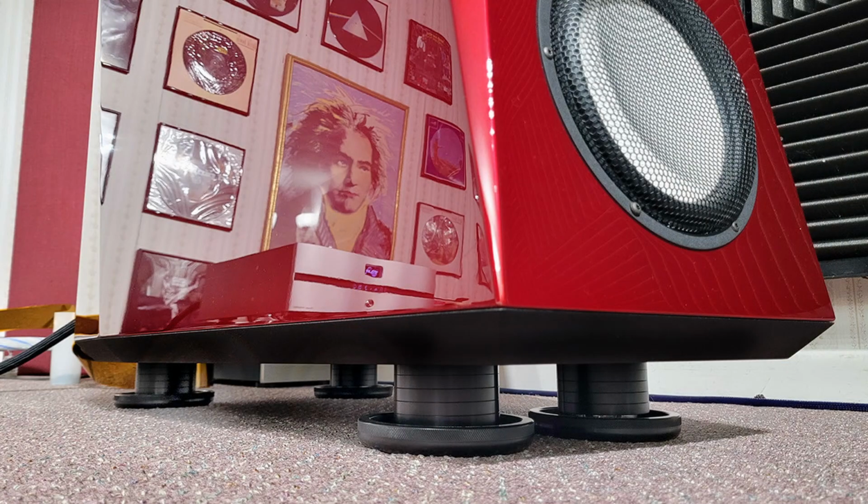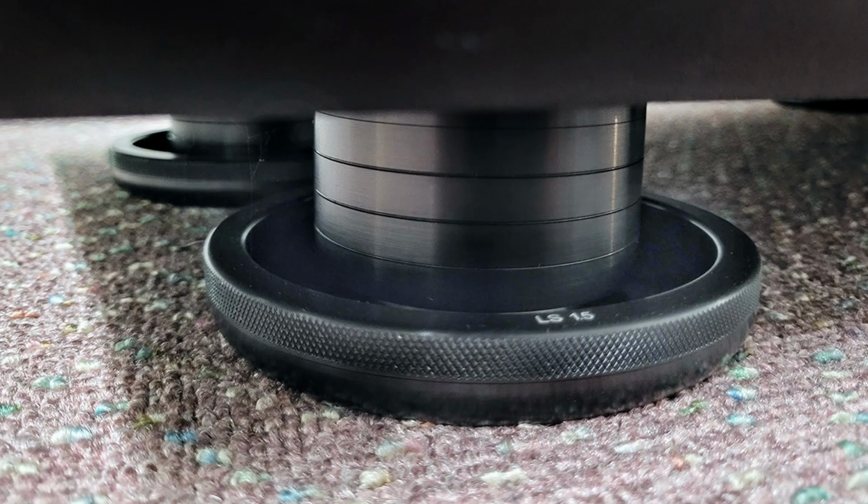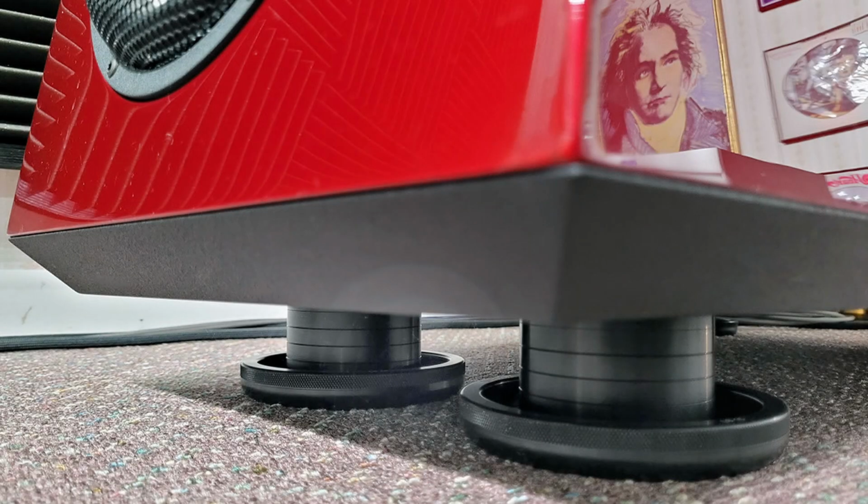It was 2 old tired guys with a drink or 3. But I think we did a pretty good, reasonably fast, efficient job. The second one went fast. So once we stood them up, everybody knows I'm a stickler about placement. I use a laser. Ask Maurice Jeffries, he'll tell you how much difference it made in his room. We just got them set up, and we listened for about a half hour last night. The immediate difference was low-end extension, not so much better extended, but faster, tighter, with better texture too.